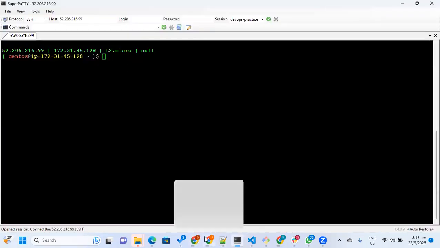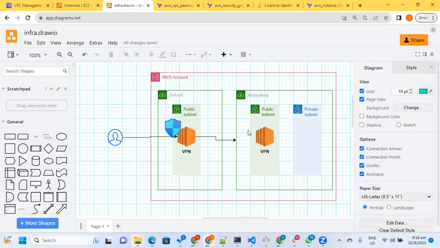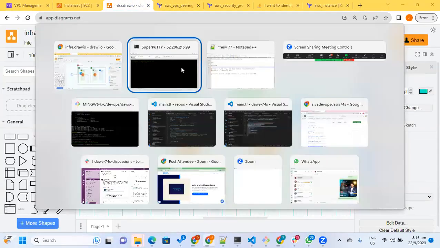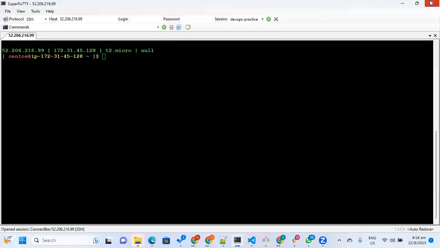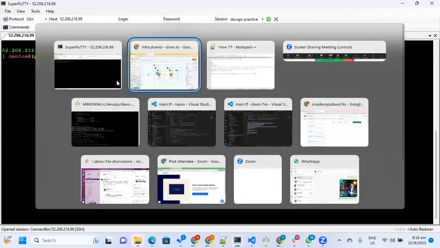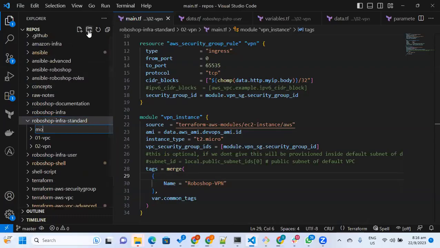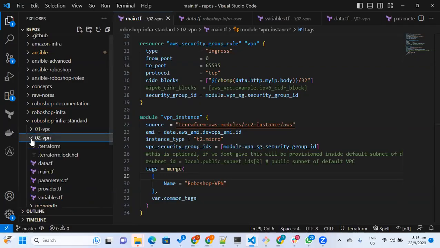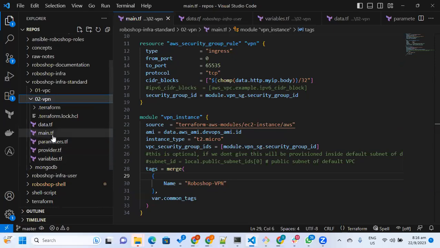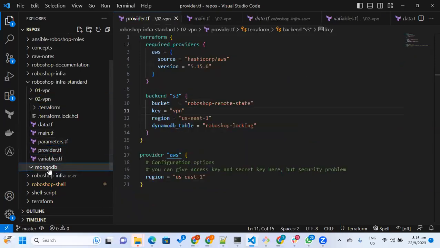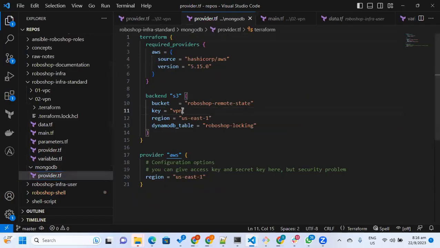So VPN is completed. The next thing is MongoDB. Let me create another project for MongoDB, with the same provider, and just name it MongoDB.